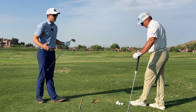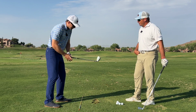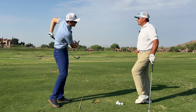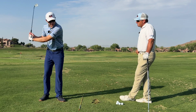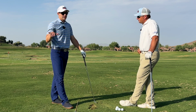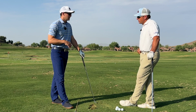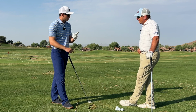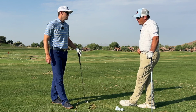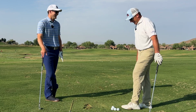So for those of you that also might have the old chicken wing, that's another look we get. Everything out to the right, maybe your alignment gets right, your body and your turn stalls. This club goes racing by you. Now you got that old chicken wing with that arm crossing you. Yep. So everything is like passing you. So while that can maybe square the face up, while that can maybe get you swinging from the inside, to us, there's a limit to how good you can truly be because, again, you're compromising low point, you're compromising speed, and potentially bringing in more injury. Exactly. You might be better than you were when you were the slicer, but you're never going to be good. That's probably a good way to say it.